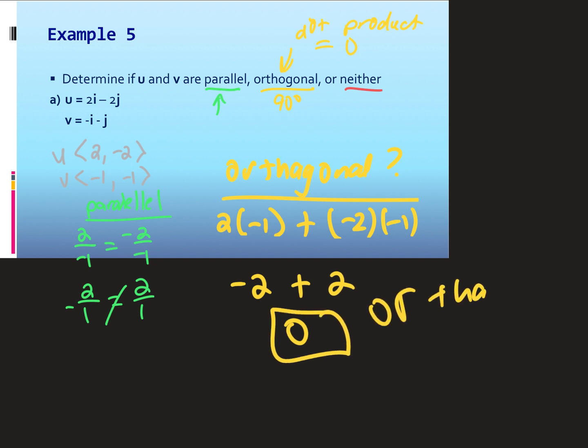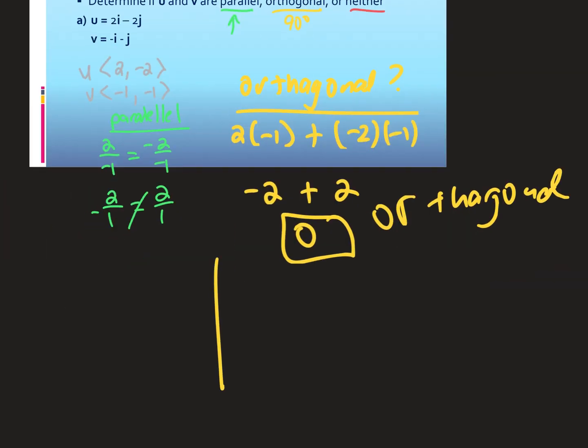They're orthogonal. How would I show that graphically? Well, real quick, if I just graph this. 1, 2, 3, 4. 1, 2, 3, 4. 1, 2, 3. 1, 2, 3. Okay. My first vector u, we're going to go over 2 and down 2. Draw it, put my little arrow. This is u. And then I have vector v is negative 1, negative 1. Here, draw it. And you notice here, this meets at the world's tiniest right angle right there. So there you've proven that these two vectors are orthogonal.